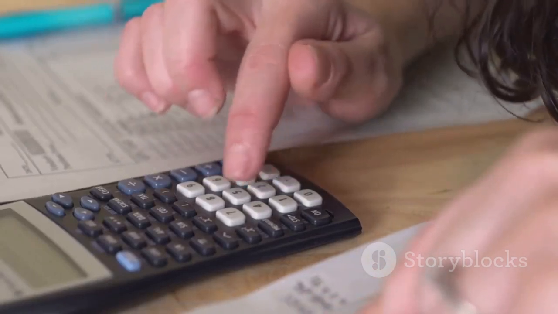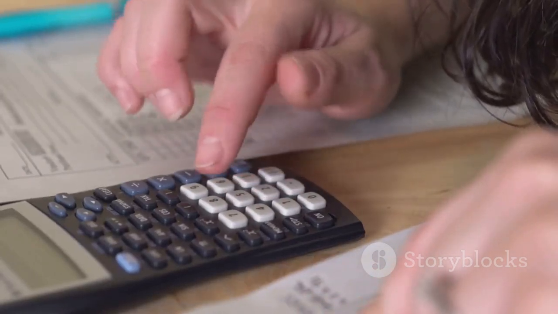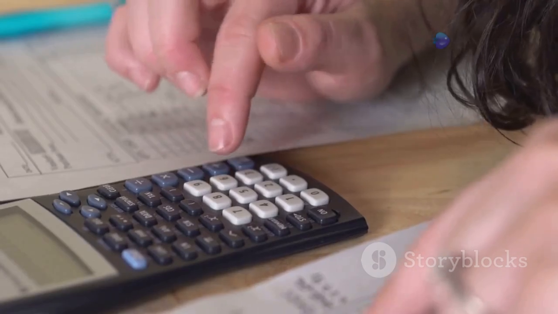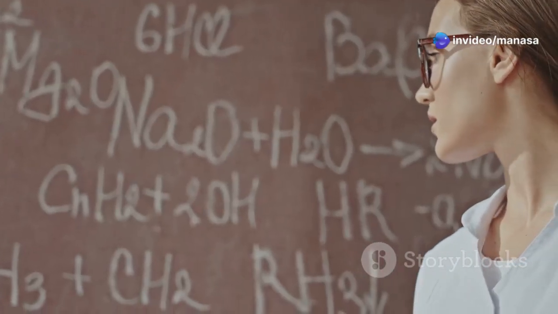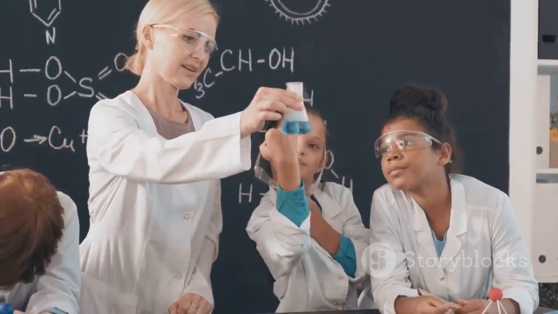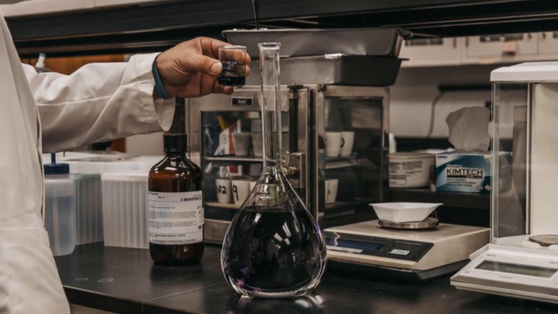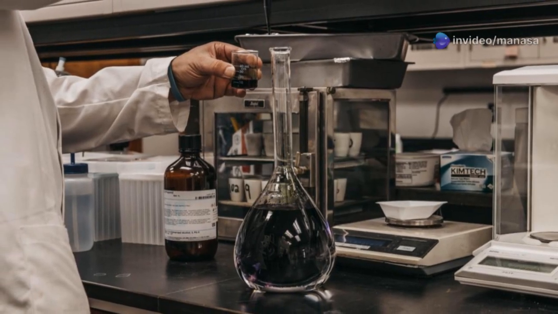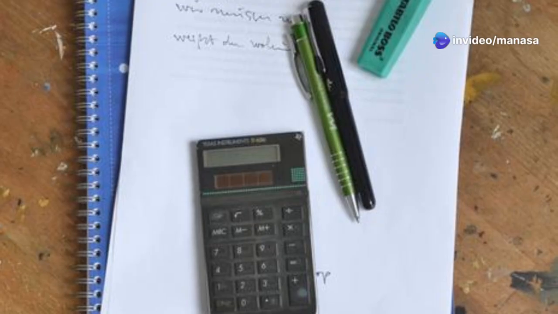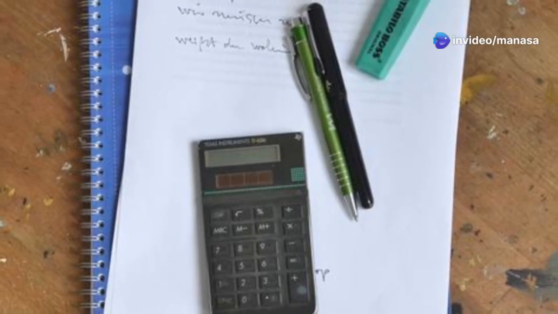Finally, to get the percentage of hydrogen, 0.011 grams of hydrogen divided by 0.2 grams of the sample times 100% gives us 5.5% hydrogen. Now, here's a practice problem. Imagine you have 0.5 grams of a new organic compound. After burning it, you collect 0.7 grams of carbon dioxide. Can you calculate the percentage of carbon in this compound?